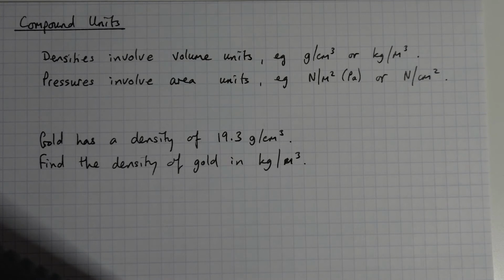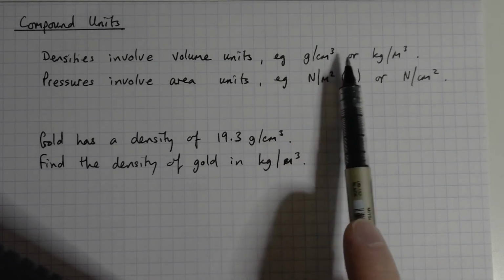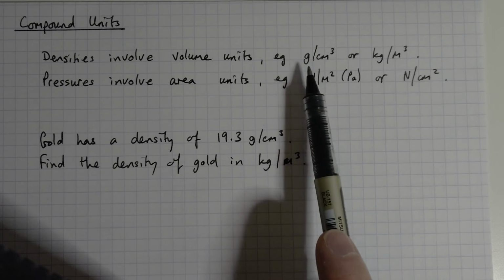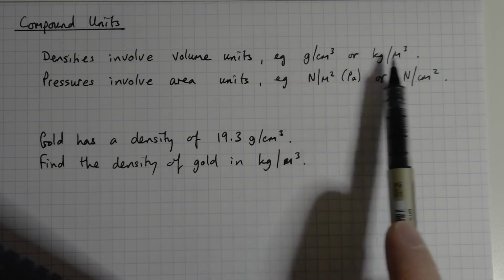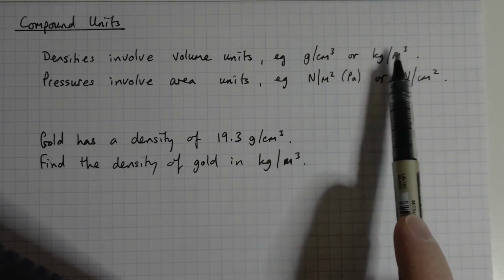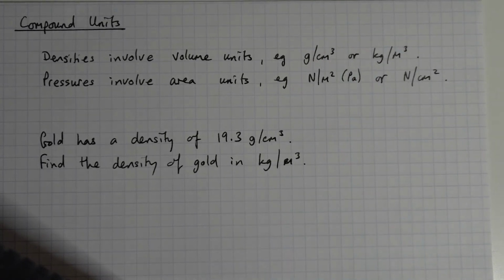And finally, it's worth pointing out that you can sometimes have volume or area units hidden inside others. Now, you know that when we do densities, we have a compound unit, something like grams per centimetre cubed, and look, we've got cubic centimetres sitting in there. That's not the only unit you could use for density. You could have something like kilograms per cubic metre. That would work as well. But notice how we've got some volume units just lurking inside the compound unit for density there.